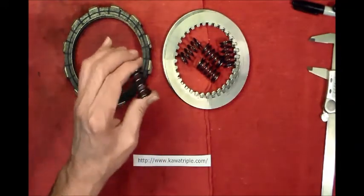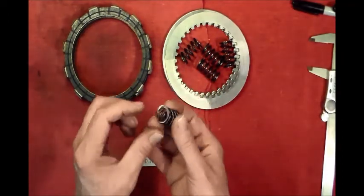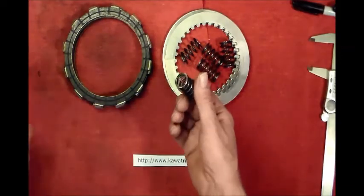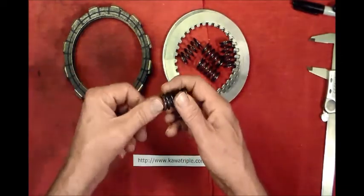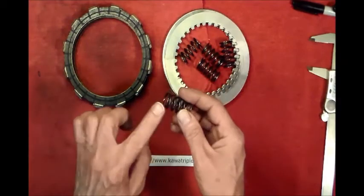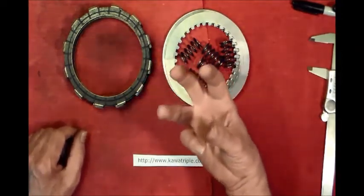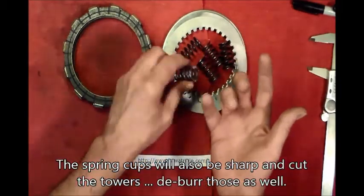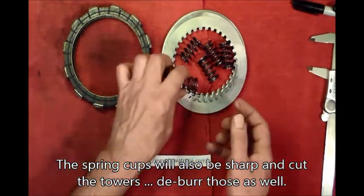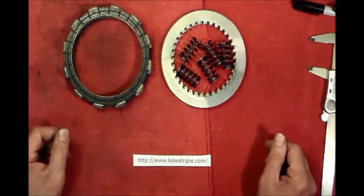But whatever you end up doing, even if you buy new ones, if you start feeling around on these things, you'll feel sharp edges. I mean, really sharp. I take a Dremel with a sanding disc, or you can do it by hand, and break all those sharp edges. I've even gone as far as taking it on a polishing wheel to make sure those edges are smooth inside and out. I've seen a lot of the inner baskets where the towers are, that these slide over, and down on the end of that tower it'll be all cut up, from these sharp edges digging in instead of floating over. So anyway, those are some of the things you might want to take a look at while inspecting your clutch.